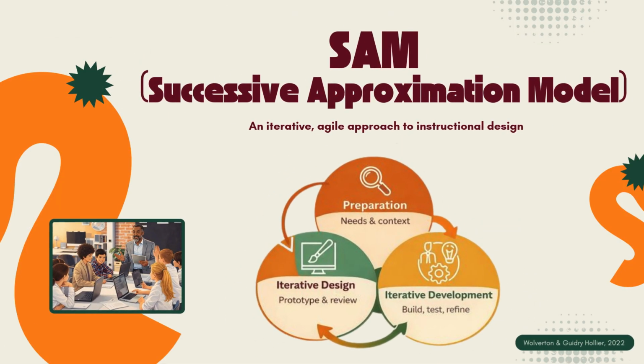The Successive Approximation Model, or SAM, takes a more agile and iterative approach to instructional design. Rather than following a strict sequence, SAM emphasizes rapid prototyping, continuous feedback, and ongoing revision. Instruction is designed, tested, and refined in short cycles. This model is particularly effective in fast-paced, technology-rich environments where flexibility and responsiveness are critical.